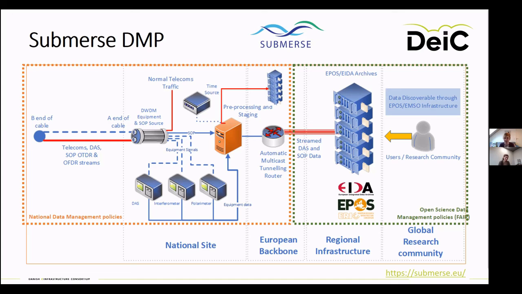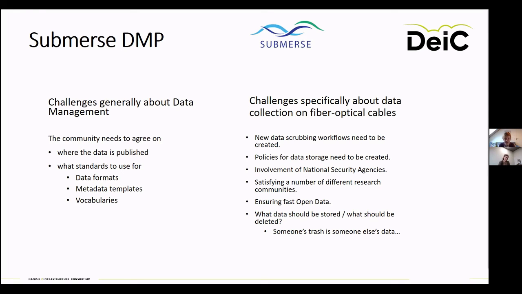And I'm sitting in the middle of this while trying to structure the data management plan. We start on the right side here. I need to take input from the national sites that collect data. I need to know what are their issues, like what technical issues are we running into, in order to give fast real-time data that follows as much as possible the FAIR principles. And I need to take input from the research communities. How do they want to have their data? How does their data look? In what formats is that? What metadata standards are you following?